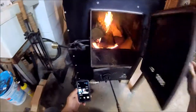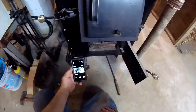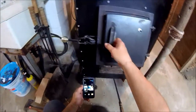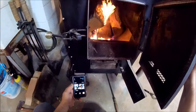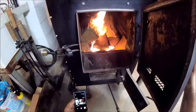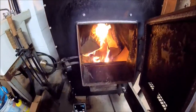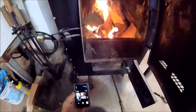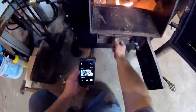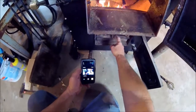Yeah, I just did a whole redo on my stove. I found some original grates for it. So I had to clean out all the ashes, take all the fire brick out, and these metal plates, and the grates that I was using in there, I took them out, and I got the new grates put in. These are the ones that are supposed to be in the stove, and they're a shaker grate. I got to get a handle yet. I don't have a handle.